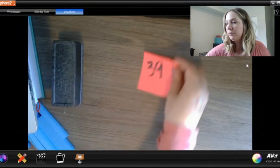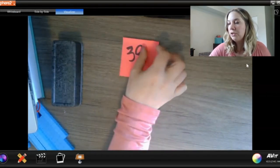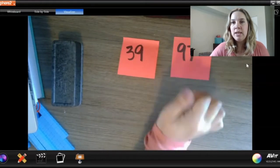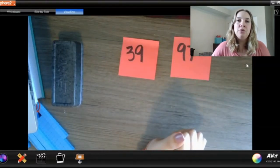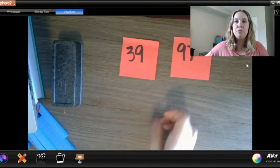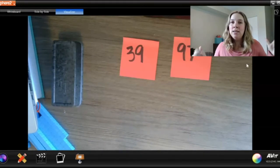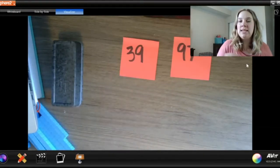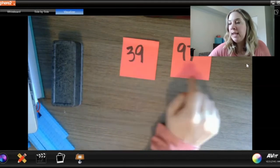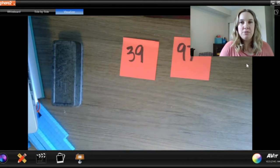this number 39. And on your piece of paper, actually, just give you both. On your piece of paper, you're going to look at the number 39 and the number 97. And you are going to write the expanded form version of 39 and 97. So remember, expanded, we worked on yesterday. We're expanding the number into the tens and ones. So go ahead and write the expanded form for 39 and the expanded form for 97. I'll give you a couple seconds to do that.